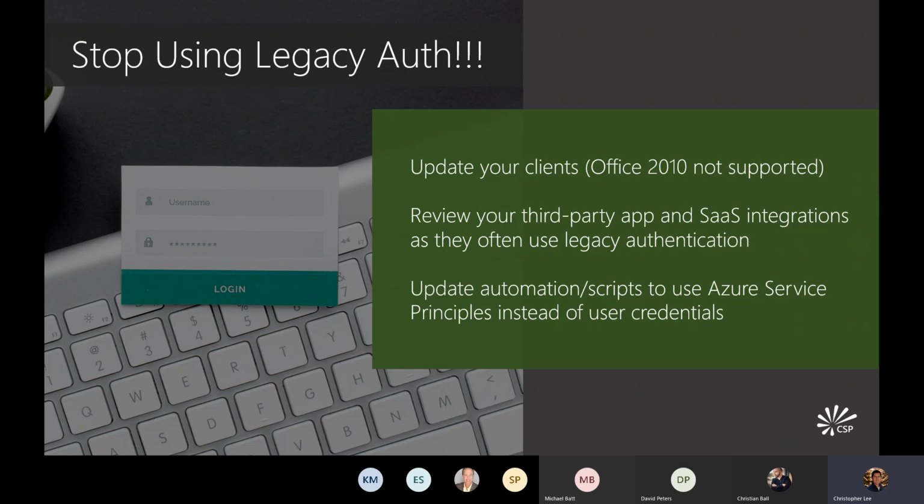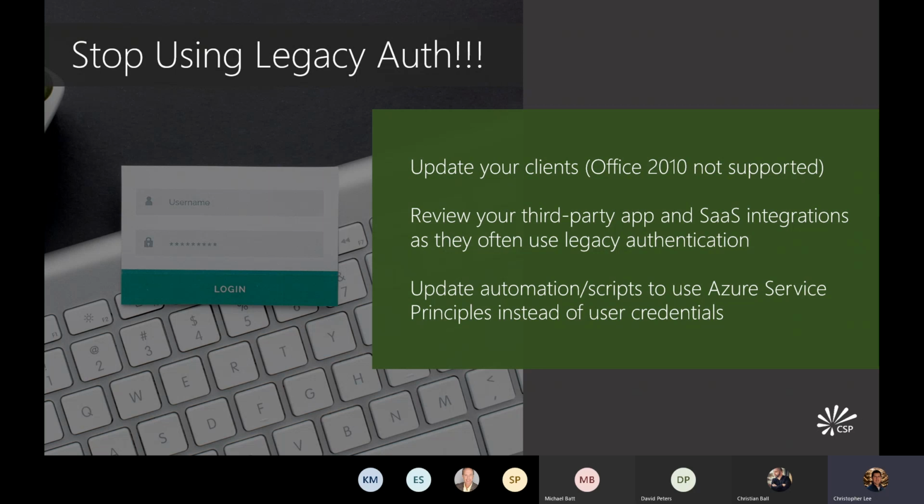Where we do see a lot of legacy authentication is when you have third-party apps or third-party integrated services in your environment. Something like a third-party cloud backup solution that ties into Office 365 and does a cloud-to-cloud backup, or even a scripted process that runs some maintenance on Exchange. It maybe sets some attributes or queries some mailboxes in the cloud that you run as a scheduled task. Those typically have to be run using legacy authentication because modern authentication is typically an interactive prompt. It's not something where you typically just pass or store credentials somewhere and allow it in.